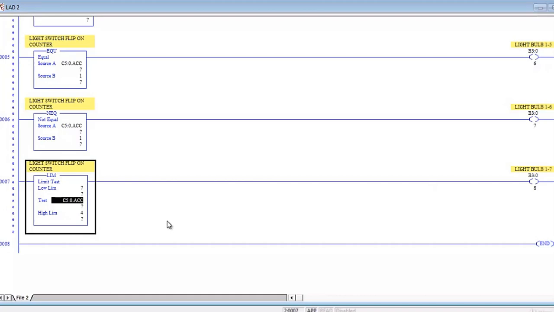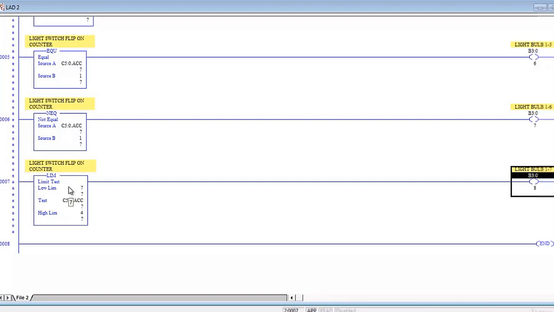This limit test is going to pass true. If our accumulator is equal to or greater than 7, it will also be true. But if our accumulator is equal to 5 or 6, this light bulb will be off.